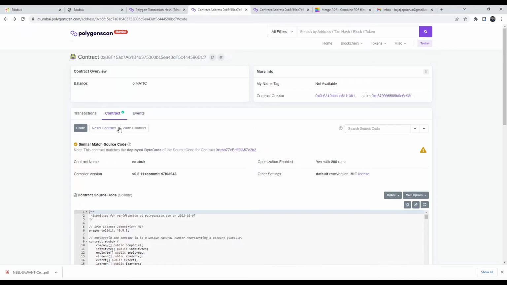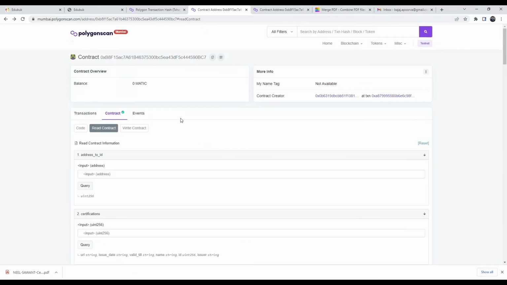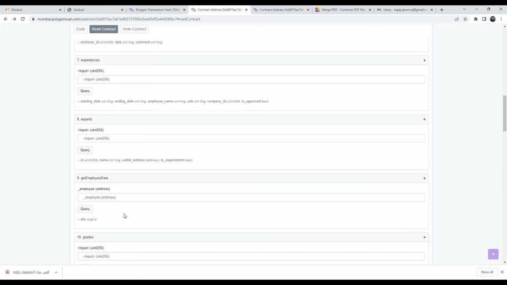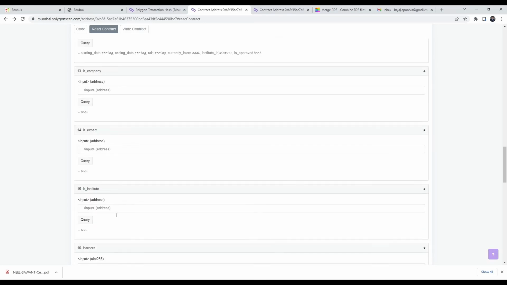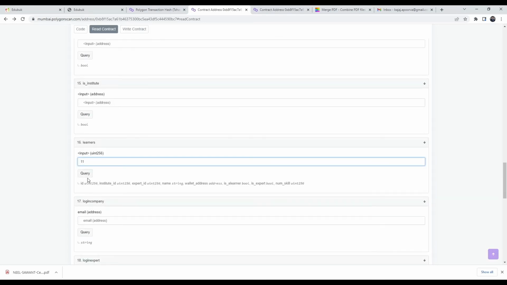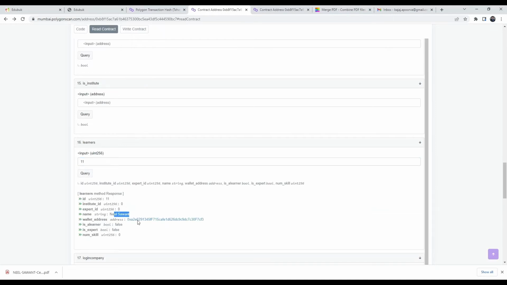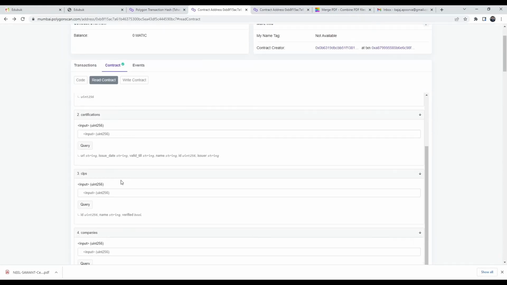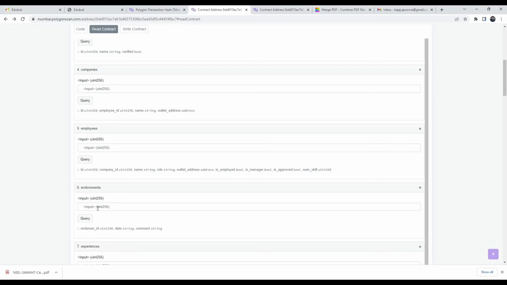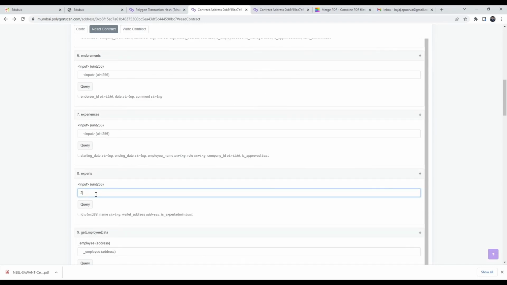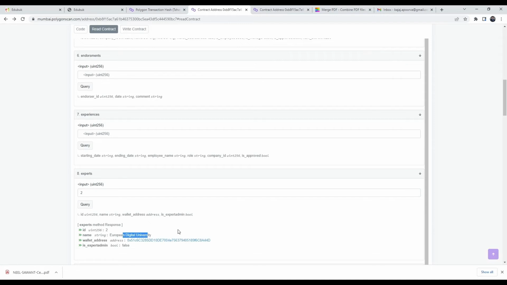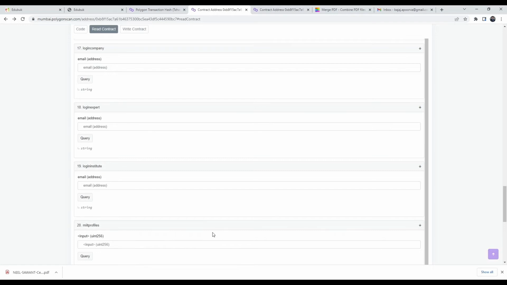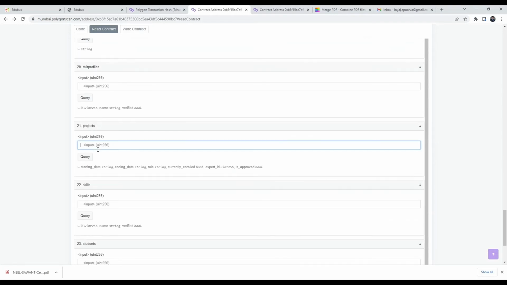So you go here, contract, then go to read contract. Then if you go down and check for how many learners are there. First of all, we'll check learner number 11, has to be Neil Sawant. Query the database, yes, Neil Sawant. Then we'll go to experts, like who issued the certificate, and the expert who issued the certificate is expert number 2, which is basically your European Digital University. Then we'll see what certificate is being issued about that. That basically is under projects, because it was a project that is now completed.